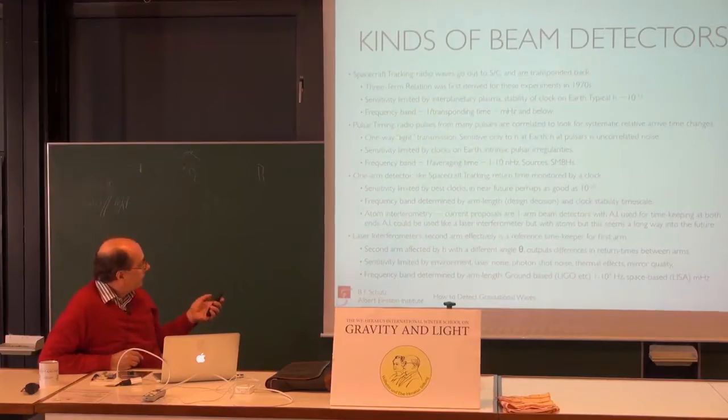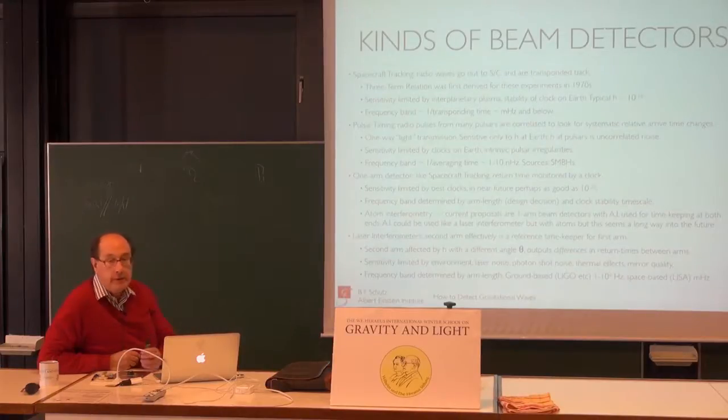Well, the one arm would be the instrument of choice if you could do it. But again, we come down to the clocks. The one-arm detector is limited by the clocks. Both of these things are clock limited. And right now it's 10 to the minus 16. The people who build atomic clocks have great ambitions. They're hoping to be able to construct clocks that get to 10 to the minus 18 in the very near future, 10 to the minus 19, maybe 10 to the minus 20. So I put 10 to the minus 20 here.